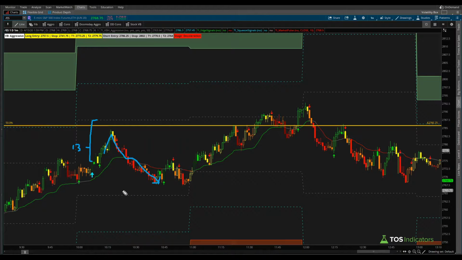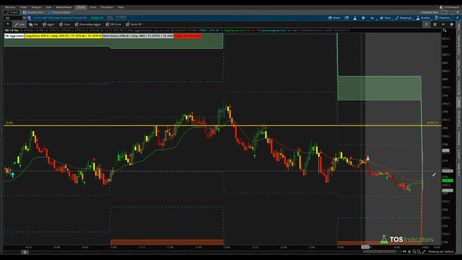13 points on the full-size contract over, say, a squeeze signals trade is about a $650 risk, which isn't one that I think we're willing to take. But then if you start to say that, hey, with micros, you could layer that in terms of 65 bucks, well, then that starts to become an interesting trade that you can also participate in, looking for a move in that same direction, using the same sort of system, which is you're going to get this thrust movement in one way. But you need to be prepared for trades that don't go your way as well, which we'll talk about in crude oil.